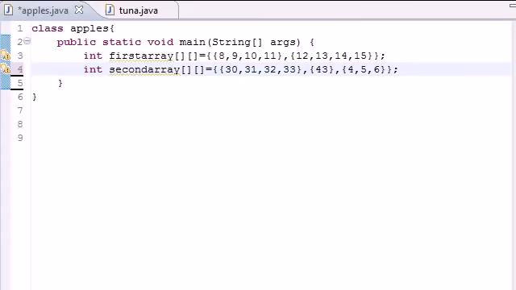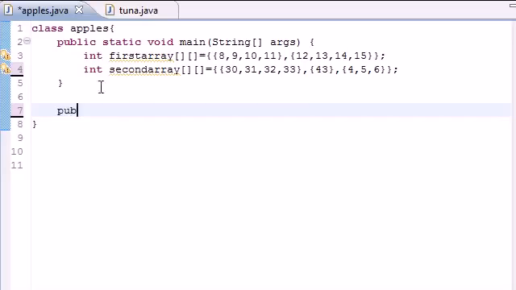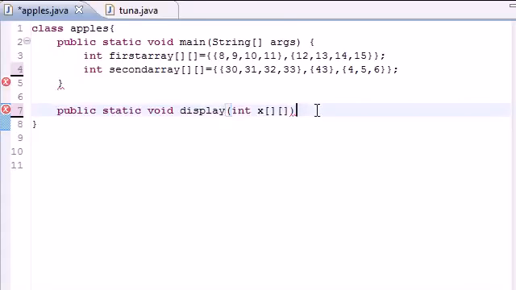In this tutorial I'm going to show you guys how to create a visual table with our multi-dimensional arrays that we made in our last tutorial. So let's go ahead and make a whole new method to do this, since it will be a lot easier. And go ahead and write public static void, and actually it's not main, give it a name like display or something, since it's displaying your array. And in your parameters, since it's going to be taking in a multi-dimensional array, just have it take one parameter in a multi-dimensional array. Easy enough.